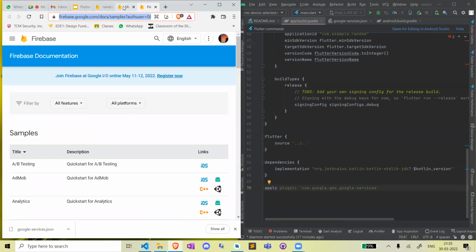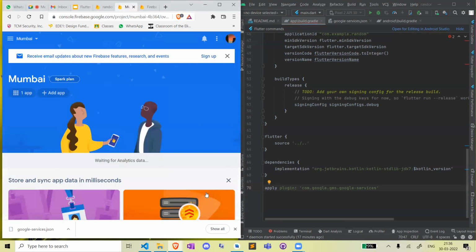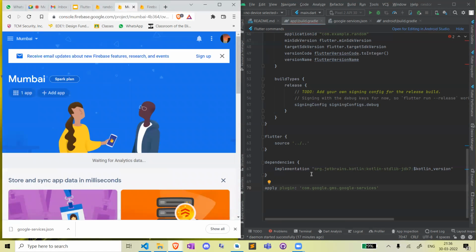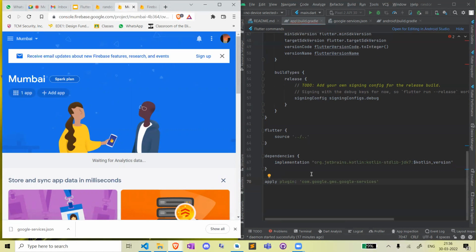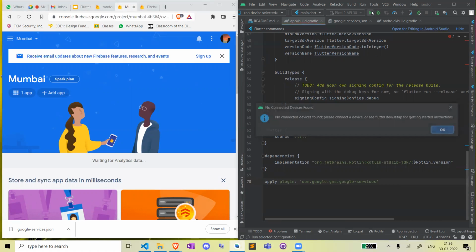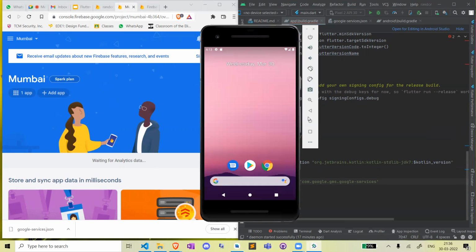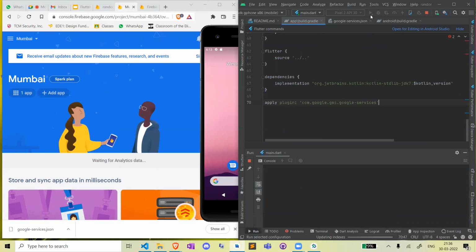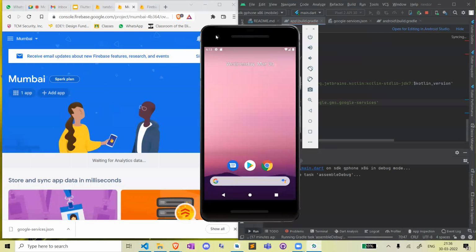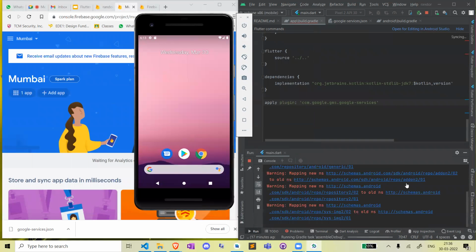For now, we are mostly set up. We have set up Firebase. We have connected it with the app. Let's just verify if our app is working. Oh yeah, I have to select a device. So we have to run the default Flutter app which comes initially. If that is able to run without any issue, that means our app is working. There are some warnings, but they are just warnings. They are not errors.